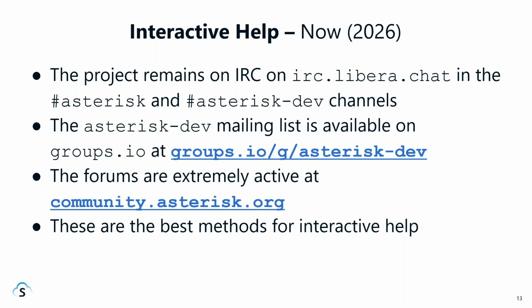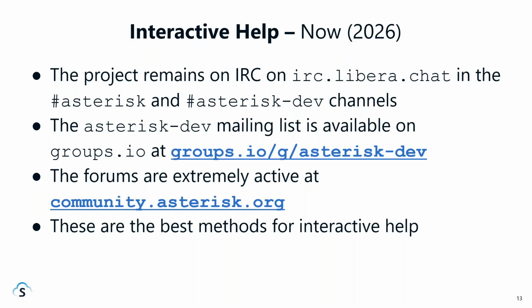So we remain on IRC in the Asterisk and Asterisk Dev channels. We have the Asterisk Dev mailing list on groups.io. We don't have a user mailing list, primarily because user mailing lists just aren't something that most people use these days. So after looking at options, we decided not to carry that over.